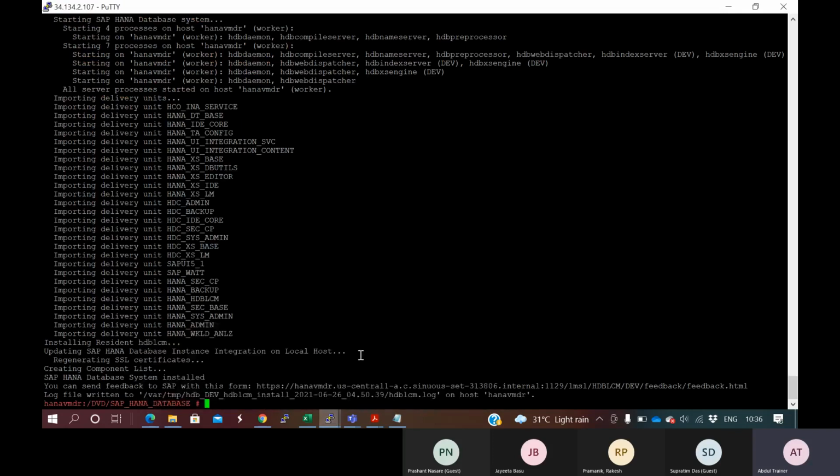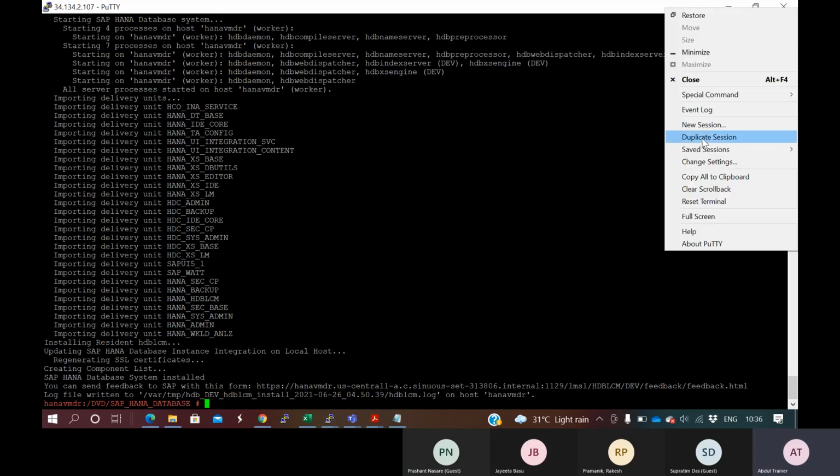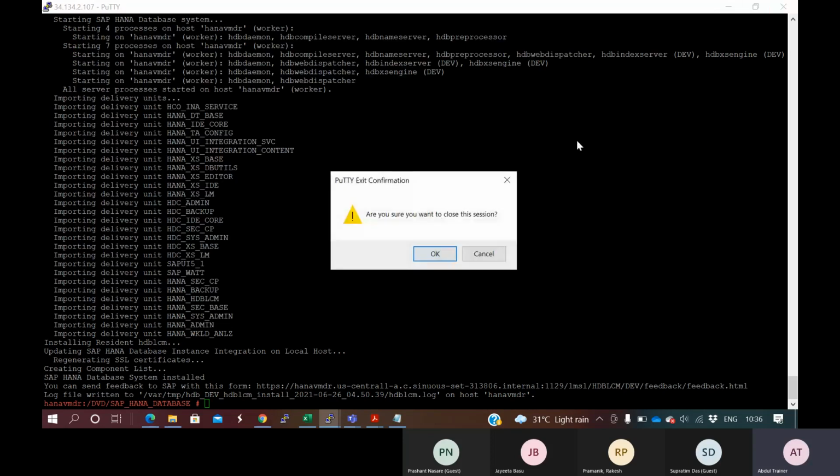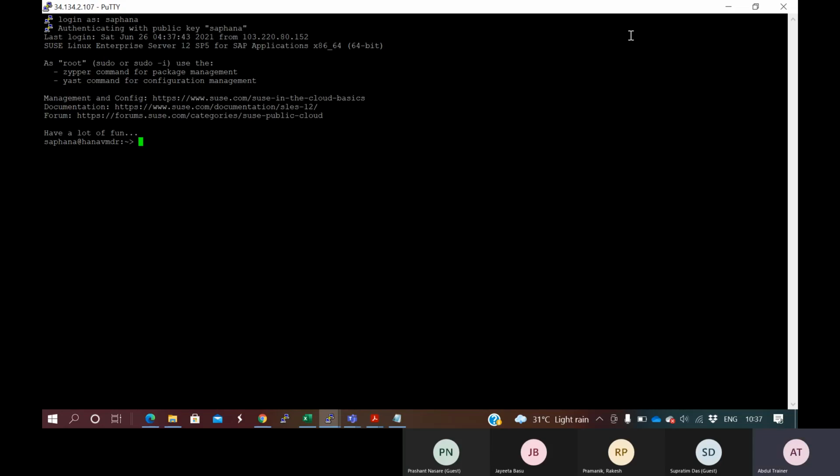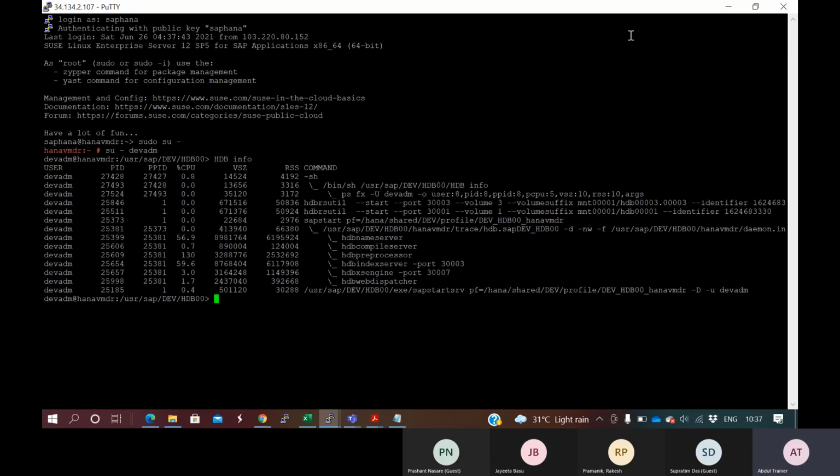Okay, now log into the DR. Here we need to first stop the database. Session is closed. Log into the DR, and then log in with the SID adm and check the HDB info, the details, all fine.